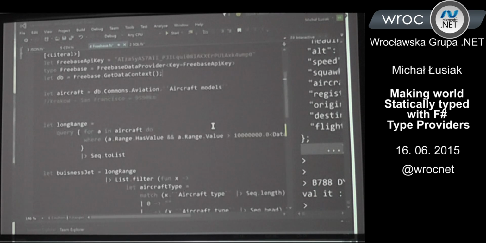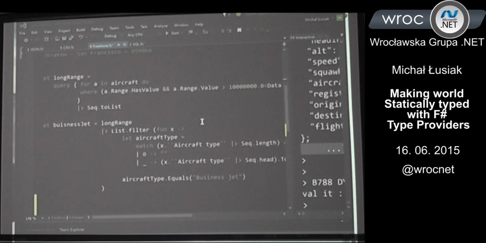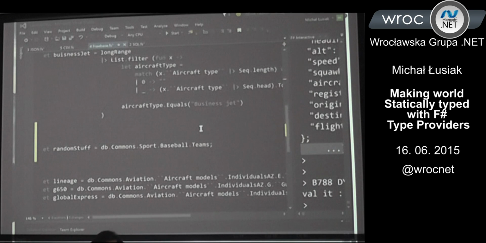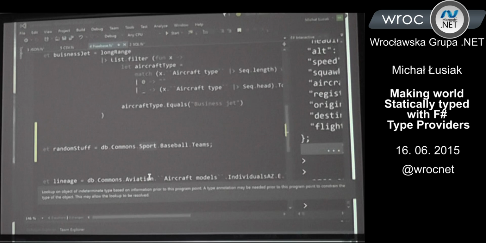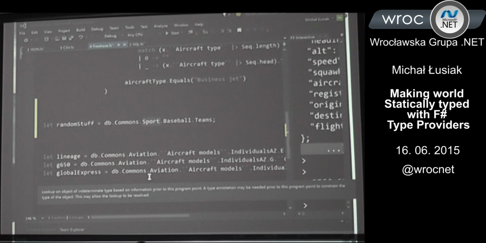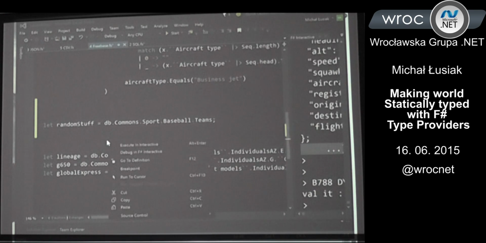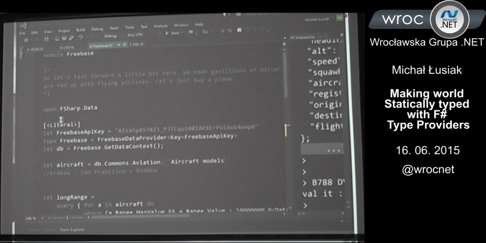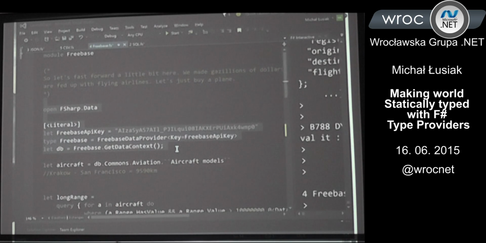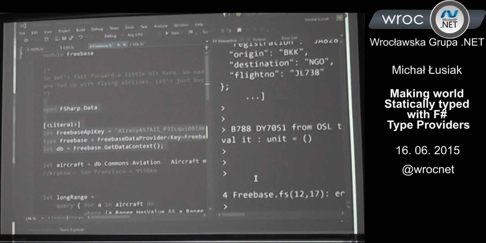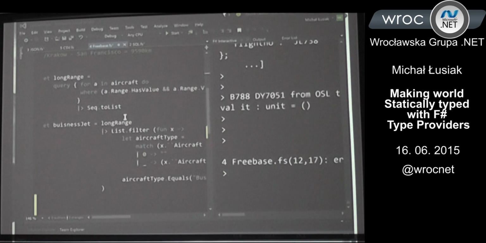This one, unfortunately, also doesn't work here, which is sad because that one is pretty cool. Basically you can drill down to categories and search for data. For example, you can search for baseball teams. You can look for cities, towns, population of countries. There are so many categories that it takes minutes, for example, to download some of those subcategories. So at some points it's not very well optimized, but it can give you a lot of data. And I couldn't figure out why this isn't working. This doesn't have anything to do with my Windows 10. It has something to do with packages I have installed. So yeah, we'll have to skip it. But I recommend to check it out at home.